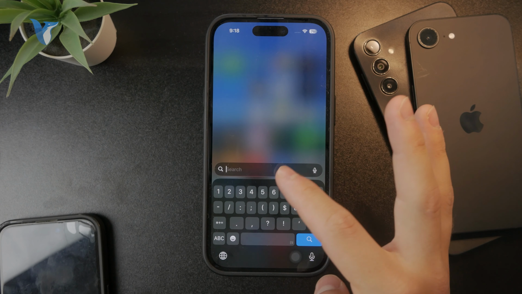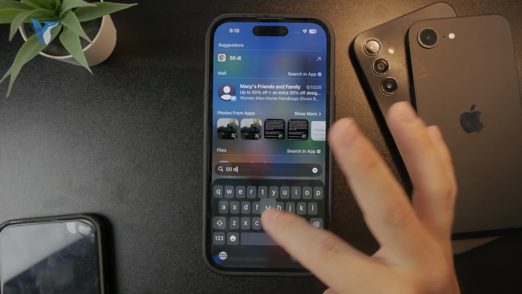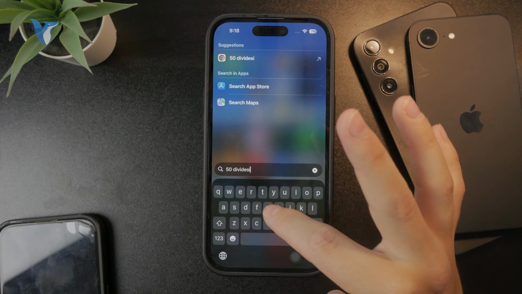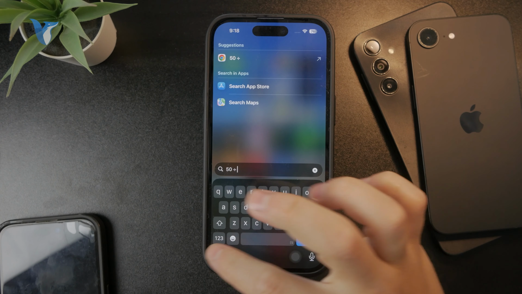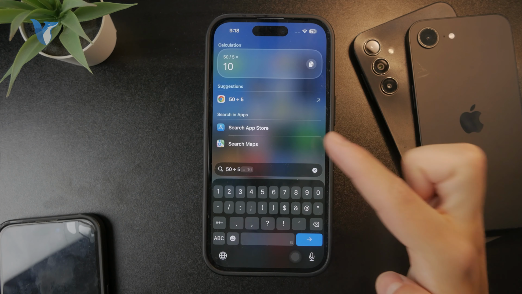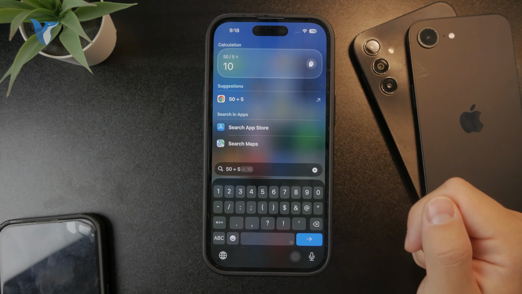So let's say that I would want to type that in again. I'm going to type in 50, then the shortcut, right? And it's going to turn it into this division sign. So you can see that you can save it into the keyboard as such, and that would also make sense if you always need to use it.